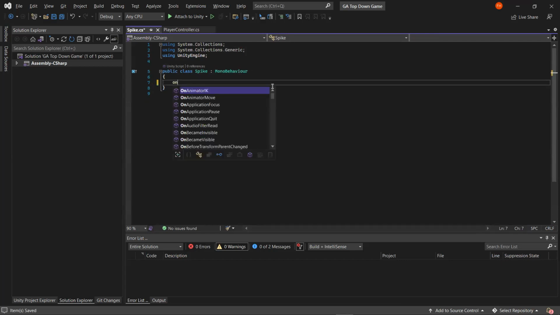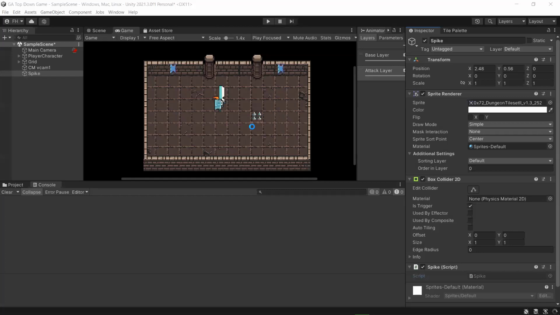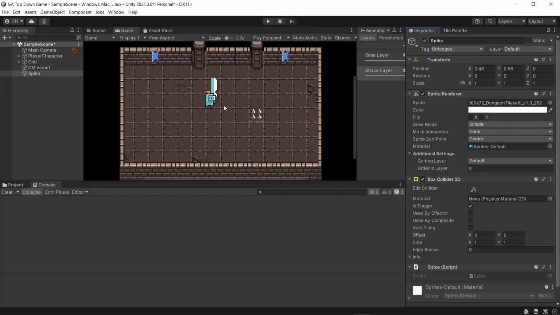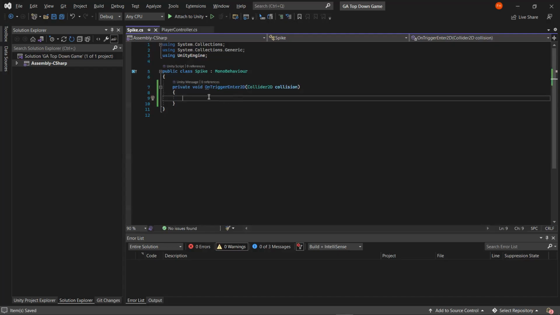Let's write OnTriggerEnter2D. The name is kind of self-explanatory. When an object that has a collider attached to it enters this trigger component that is on our spike, it will call this function.